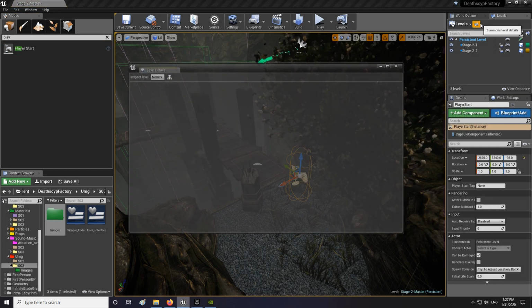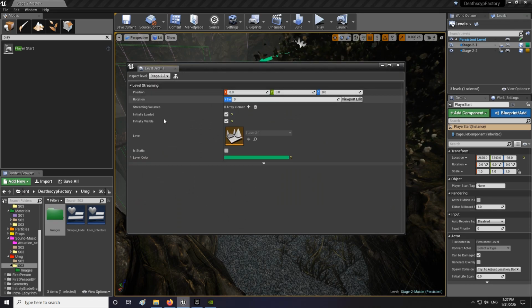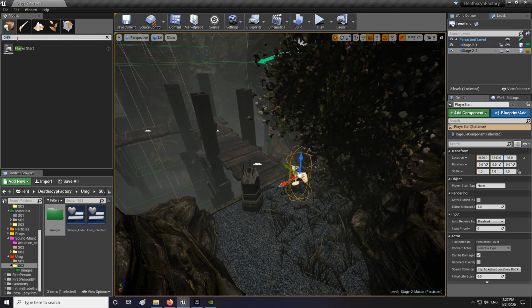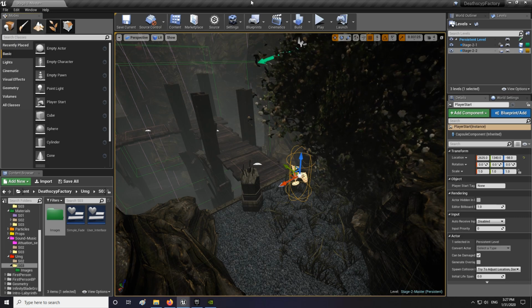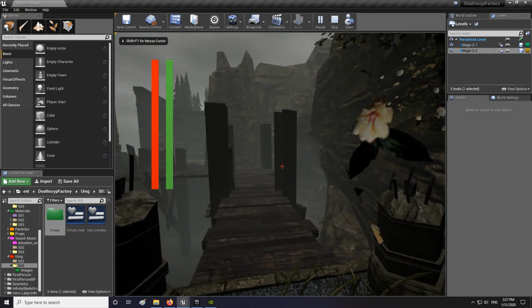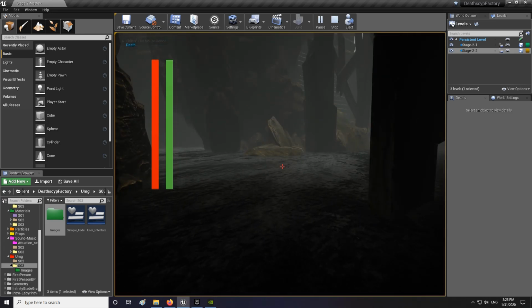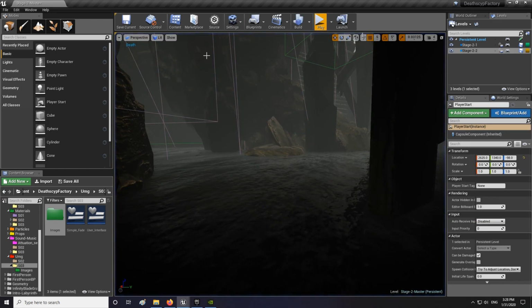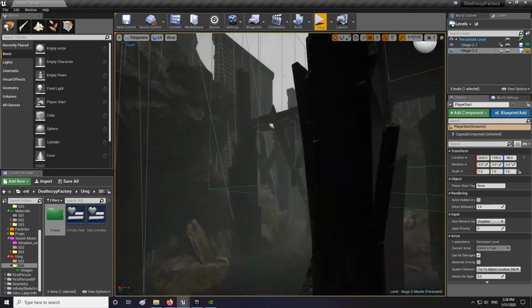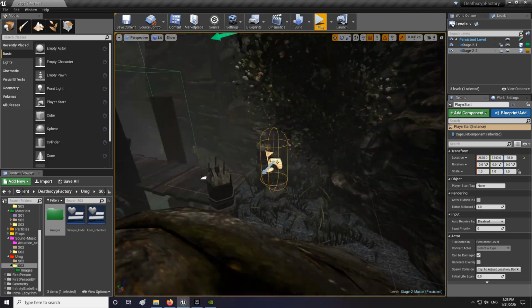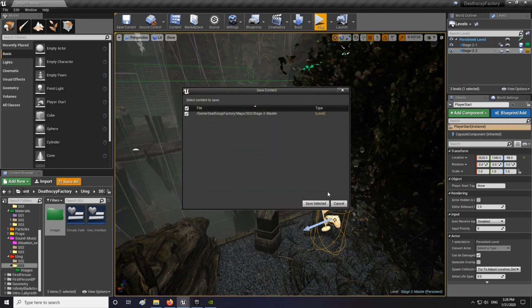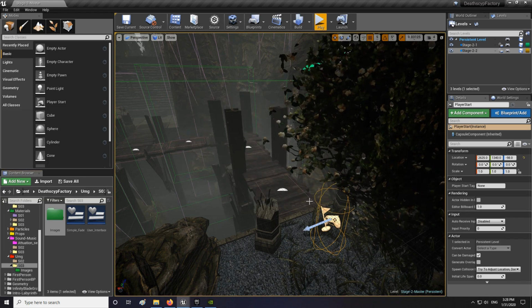Always make sure, for me, I'm playing with the level streaming, and if you're following my episodes, you have to make sure all the levels are initially loaded, just so you don't spawn in the emptiness of the level, and then press play. So I start over here, I fall, boom, you see the death at the top left of the screen, and I couldn't move anymore, and after 2 seconds it kicked me out of the game. So we know that it works. It could have been an easy restart of the level if you wanted to. We're going to do that later.